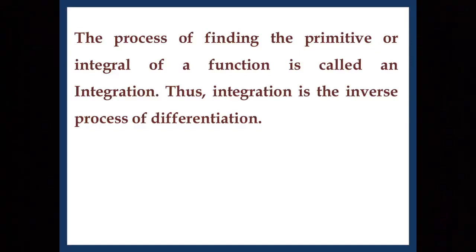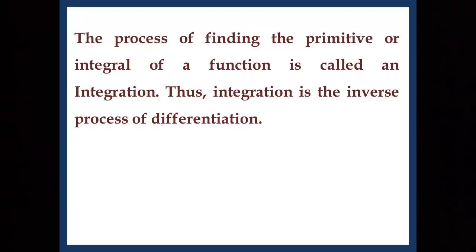Friends, we have already used many inverse processes. I'll give examples. What is 4 cube? It is 64. So can I say that 4 is the cube of 64? No. The cube of 4 is 64. So 4 is the cube root of 64. So finding the cube root is the process which is inverse to finding the cube of that particular number.